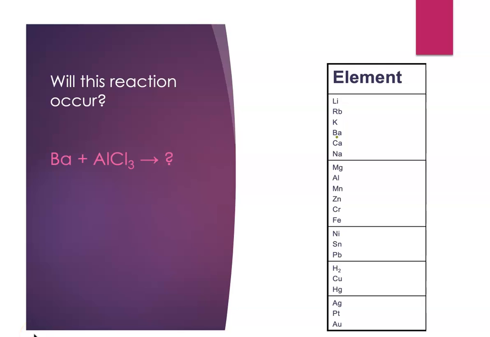Can barium kick aluminum out of aluminum chloride? Let's look at the activity series. There's barium. There's aluminum. I see that barium is higher in the table and that means barium is more reactive than aluminum. So yes, this reaction will occur. And therefore, we can write the products. Barium can kick aluminum out of the compound. I'm going to make barium chloride. Notice it's BaCl2 because barium forms a plus two ion and chloride is a minus one ion. And then I make aluminum metal.